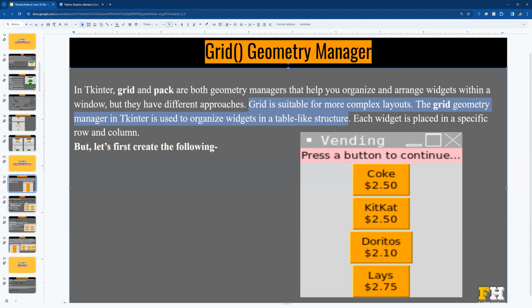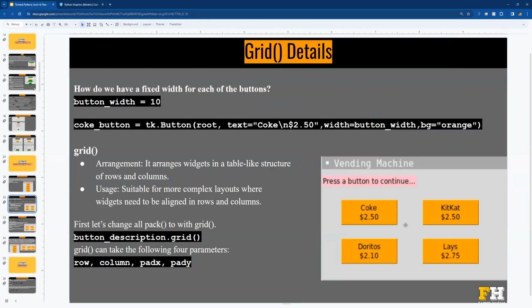So instead, we want to make it look like this. You can see this looks a little better than what we had. We have 4 buttons with some space, and they have the same size, so it looks better than this one. That's what you're going to make using the grid option. But before we do that, we're also going to set a fixed width for each of these buttons.